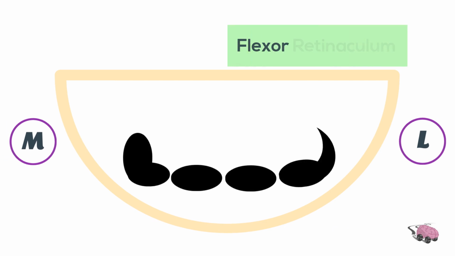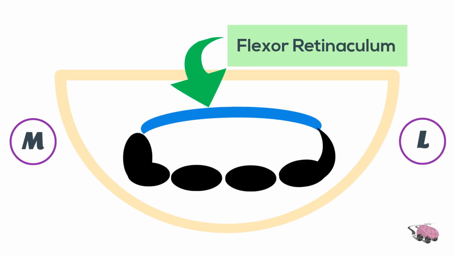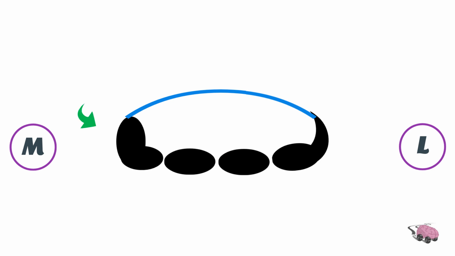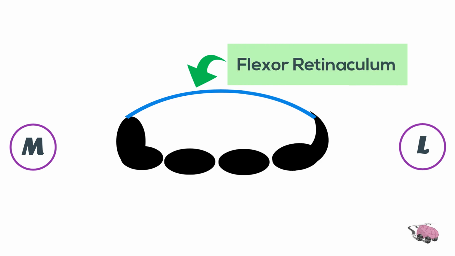Next, let's draw in the flexor retinaculum, which is the roof of the carpal tunnel. It is important to know the flexor retinaculum bifurcates here as an extra limb going down attaching to the trapezium. Please note that the medial wall, lateral wall, and the floor is made up of the carpal bones, represented here in black, and then the roof is made up of the flexor retinaculum, represented in blue.